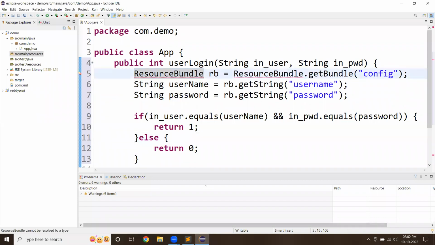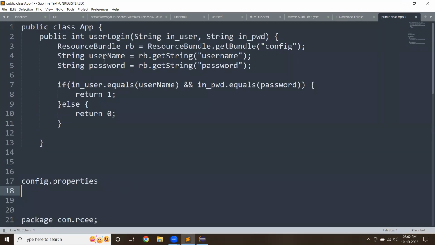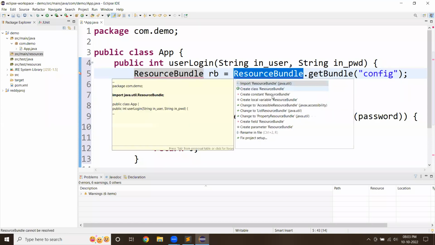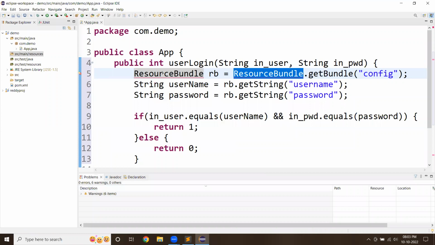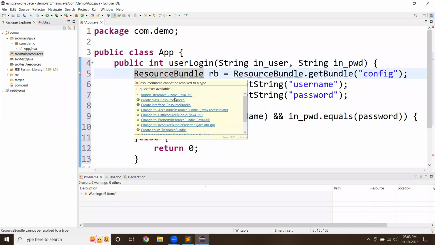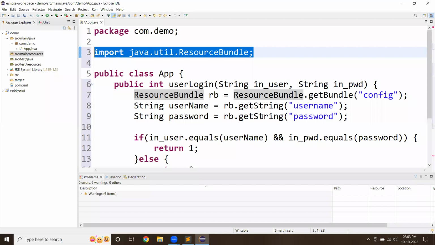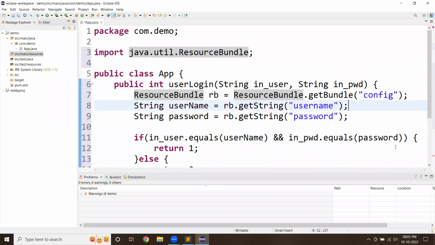Okay. So import ResourceBundle from java.util. You can include this particular import, and then the error will be gone.